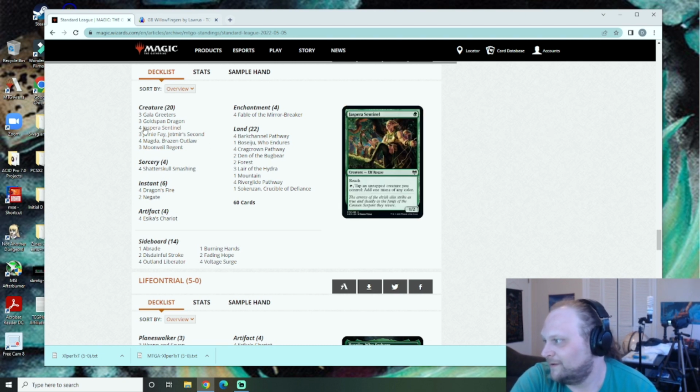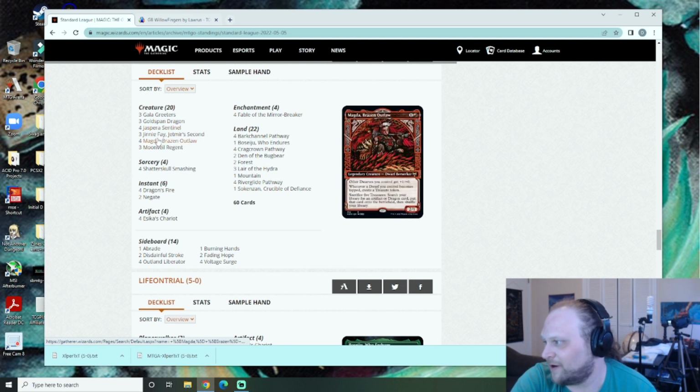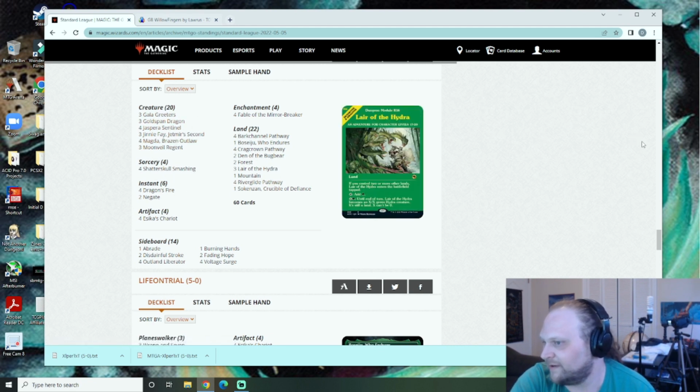If you don't get the perfect start, even if you do get the perfect start, you're probably almost out of cards in your hand by like turn three. But that's where Regent comes in and becomes a very good card. That's where all the mana that you have from Sentinel and Magda and all that, you can play Goldspan. I guess I want there to be more ways to use your mana. But you do have Lair of the Hydra in here, three of them, so that's a way to use your mana.